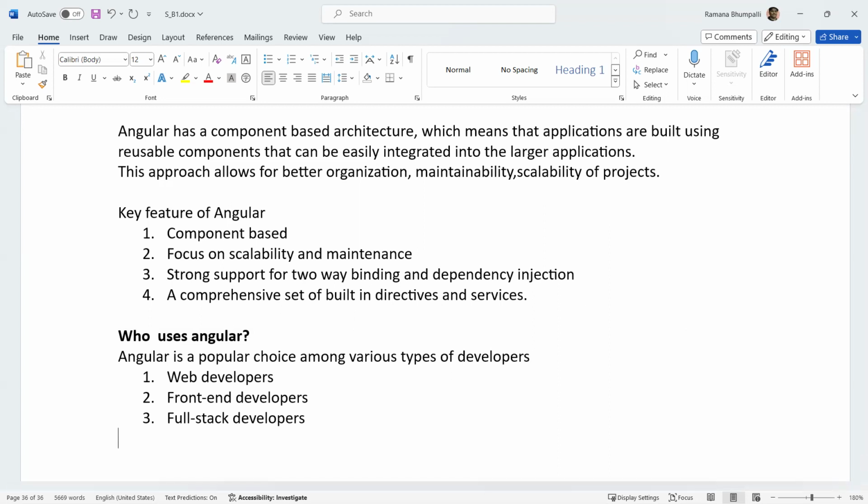Many major companies use Angular in their projects due to its power and flexibility.